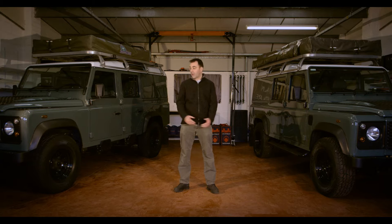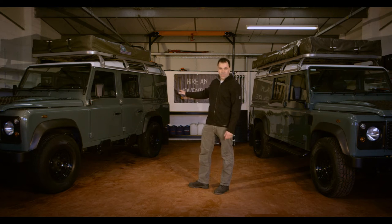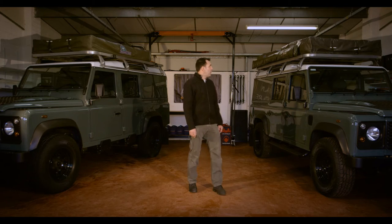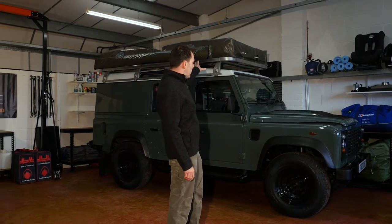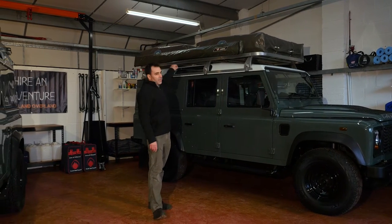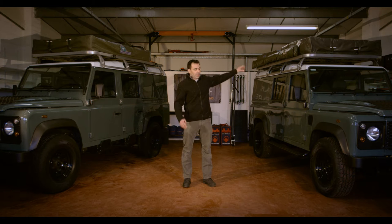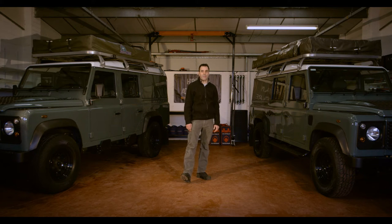All of our Defenders are, as you see here, all long wheelbase Defender 110s of the same colour and specification, save for one thing. We have two models, that which we call the 2x2, which is this on the left here. This is equipped with two tents, each of sufficient size to accommodate two adults, four people in total. This is more popular with families with children, particularly teenagers, or indeed two couples traveling together.